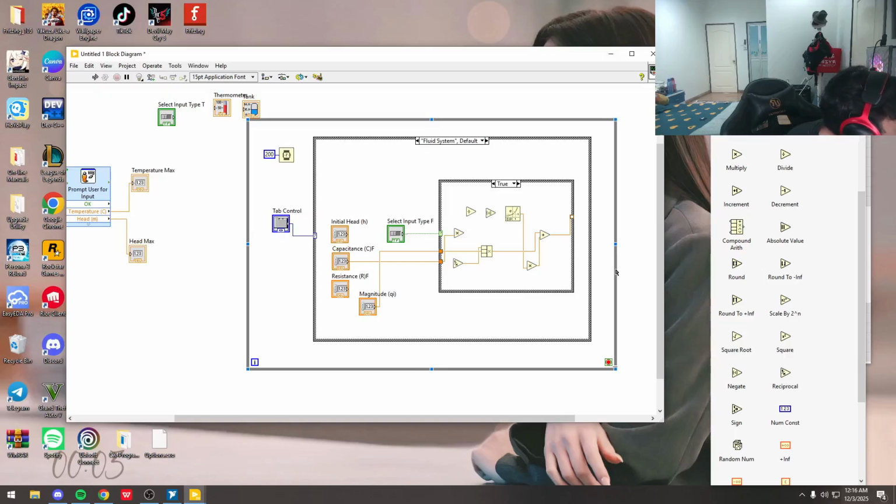Initial head terus masuk X ni. Okay, then this masuk dekat thing, and then okay, dapat masuk sini.